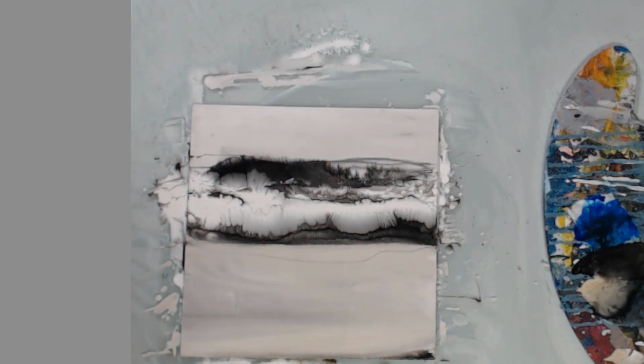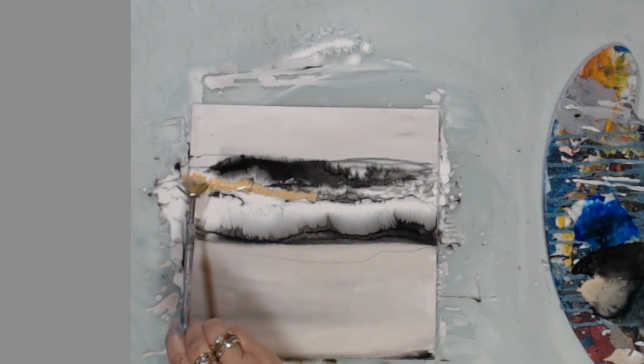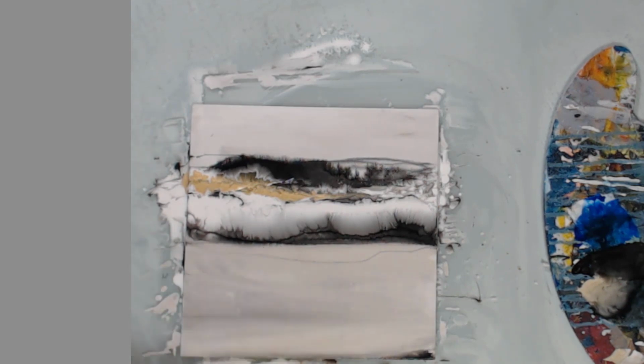All right, the others that I did, I added gold. So let me see if I want to do that. The gold is heavier, so just adding a touch of the gold. Let's go back to the fan brush. Like I said, the gold is heavier even though it's high flow. I'm going to add just a tad in another spot.